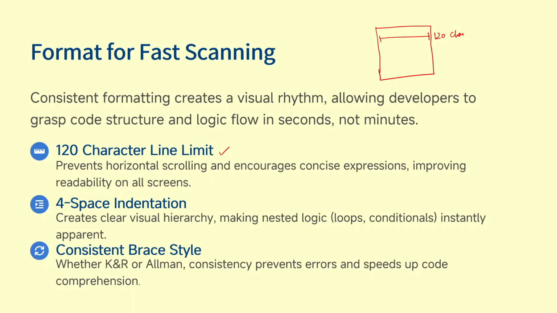We are trying to make sure that our code is simple, effective, and much more readable when you look at it. This prevents horizontal scrolling and encourages concise expressions. If you have that much big code, you can very well modularize it into 2 or 3 lines and give much more readability.